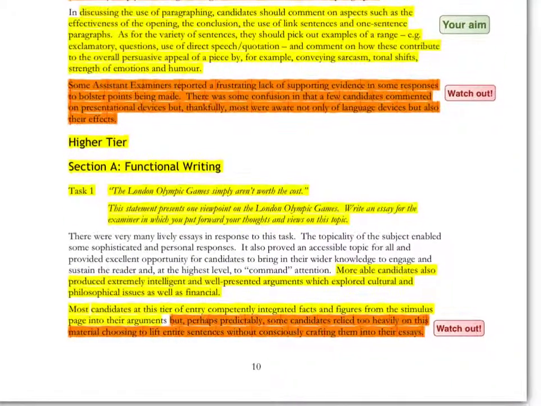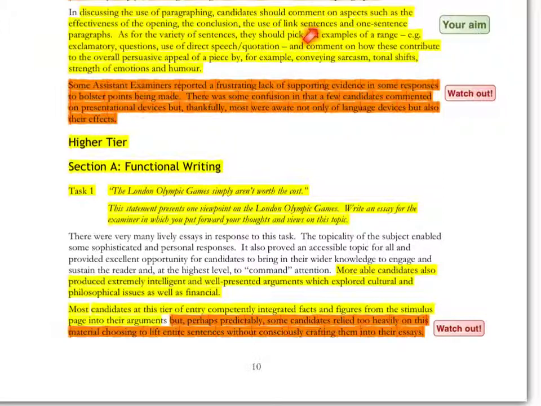They have said that you should comment on the effectiveness of the opening. So what was used in the opening, for example? Was there direct speech? Was it a particularly shocking opening? Was it dramatic? Was it funny? How was the piece opened? So your effectiveness of the opening, also your conclusion. And again, think about, can you tie those two together?